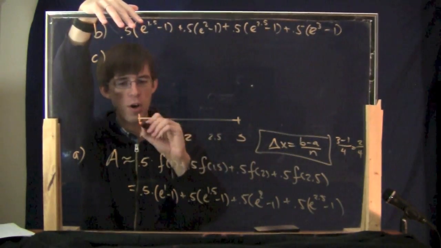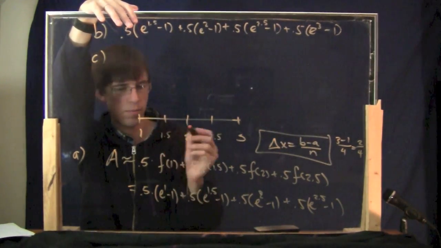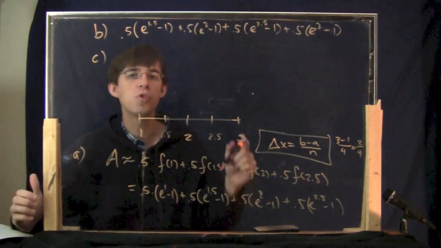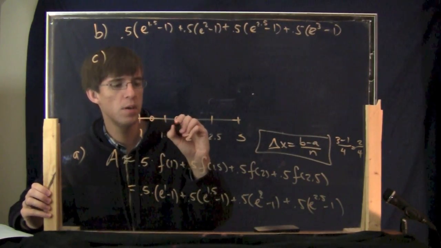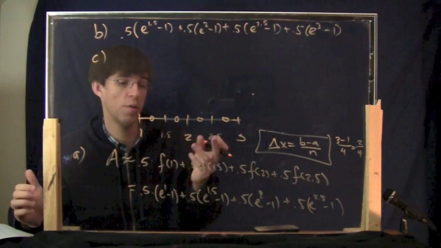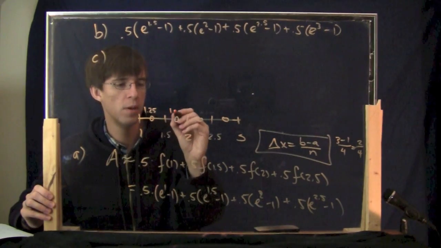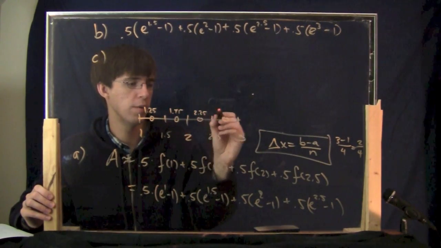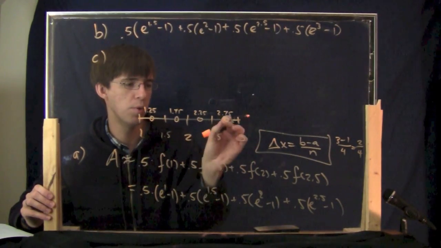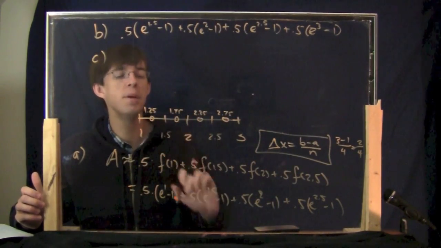When you make your little chart here from 1 to 3, you still should figure out where these points are, and they are where I said they are. Only this time, instead of circling the left points or circling the right points, you circle the midpoints of each interval, which would be here, here, here, and here. These are the midpoints. What actually are those points? Well, again, you can just figure them out by common sense. This is 1.25, 1.75, 2.25, and 2.75, right? In each case, they would be just the average of the two numbers, or the midpoint of each interval, all right? But anyway, you use the same formula again. You just use these midpoints to plug into it.